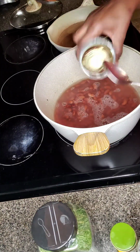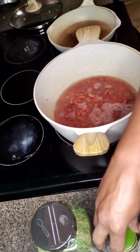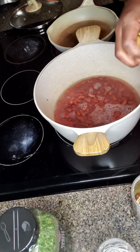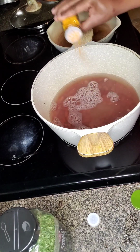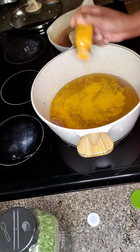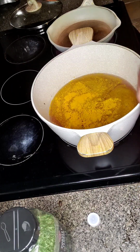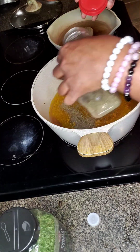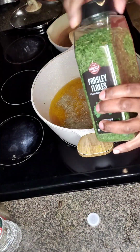And there we go. All right, so now I'm going to add some turmeric to the pot. Oh, wait a minute. Goodness. All right, I had to open it, y'all. It's a new bottle. All right, so I'm throwing a good amount in there because I want my rice to have that nice yellow color, some dried thyme. Good amount of that and some parsley flakes.